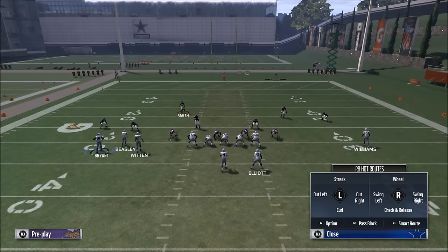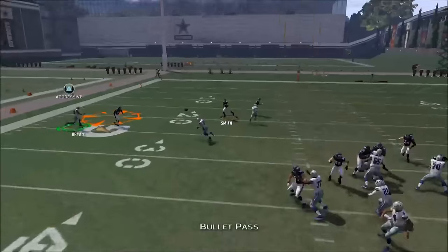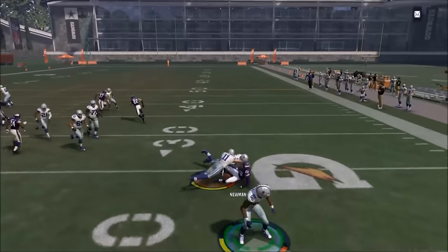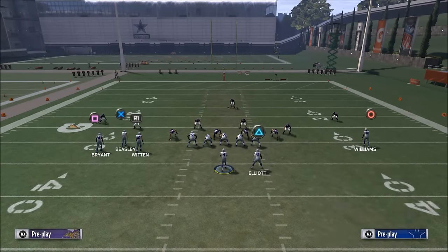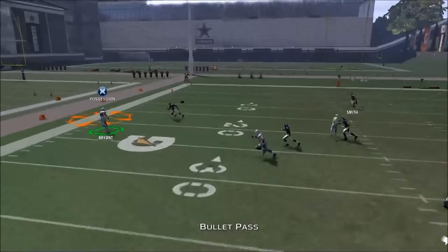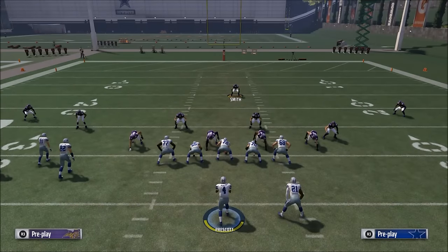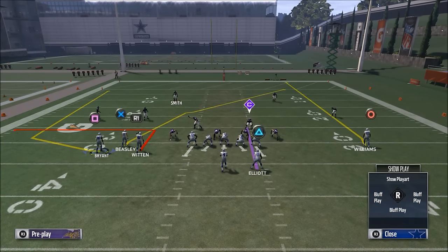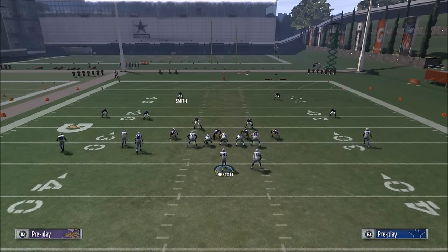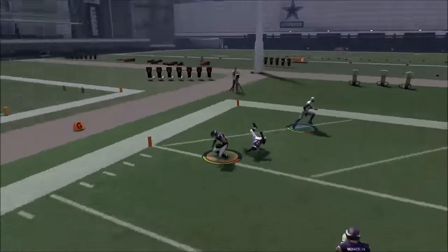So, something I'd recommend. If I could give you one piece of advice with this play, it's only do it against off coverage. Don't even waste your time trying to do anything other than off coverage, because it just doesn't work very well. And also, I would not throw the wheel route against man-to-man, only really zone. But it works. It's a very good play against zone coverage. Cover four, cover three, even cover two if they're backed off, it could potentially be an option. Because if you wait and get it over him, hit that back, that's an option.